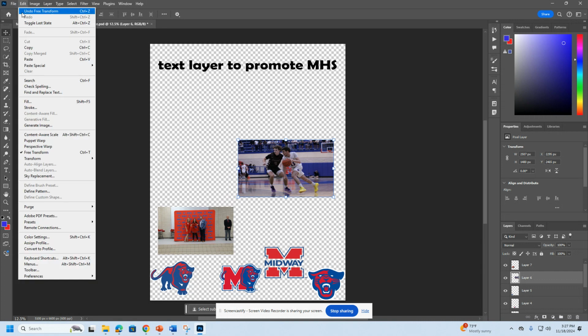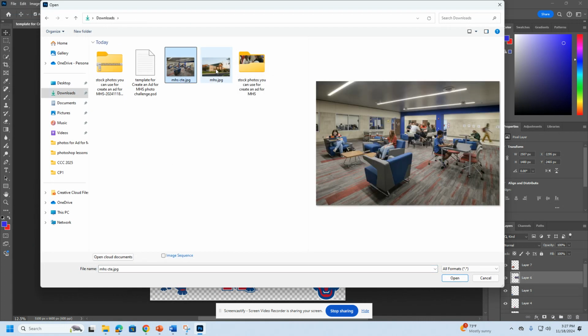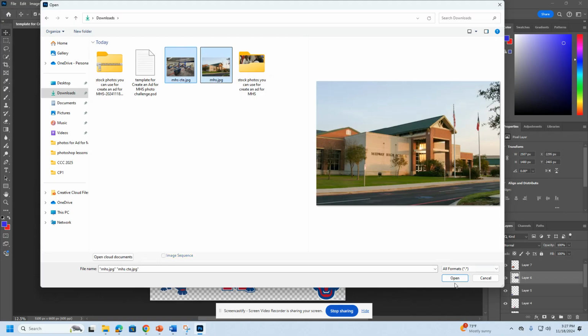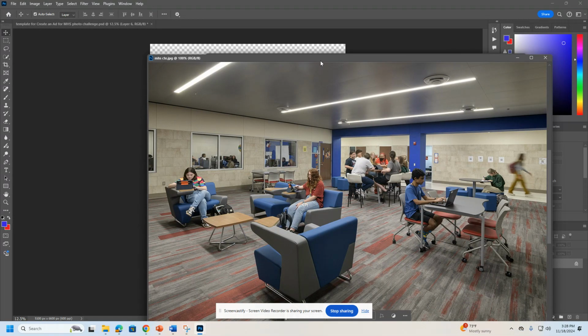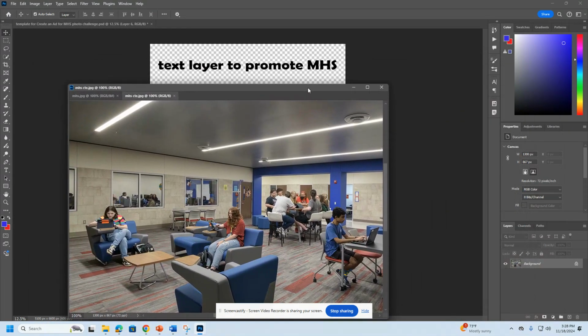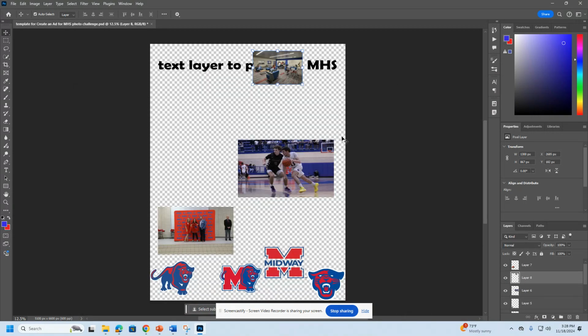I did have 2 pictures. You need to put those under your downloads. Mine are currently these 2 pictures. You can open them separately, or if you hold down your control key, you can click on both of them and open. We need to repeat the same thing we did a few minutes ago. We need to drag them into our template and then close it.